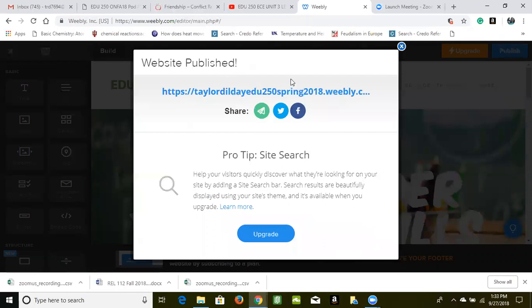But just remember, if you haven't already put your link on Shutterfly, do that. You need to, because that allows me to give you feedback on what you've already done and let you know if you made any mistakes, or if there's something that I think you could do better on, or if I think you just did great already and it's perfect or as close to perfect as it can be for now. So just make sure you have that link on Shutterfly so that I can give you feedback.